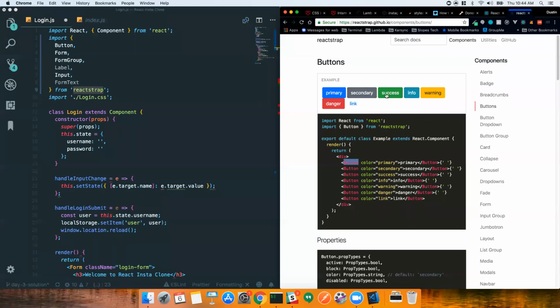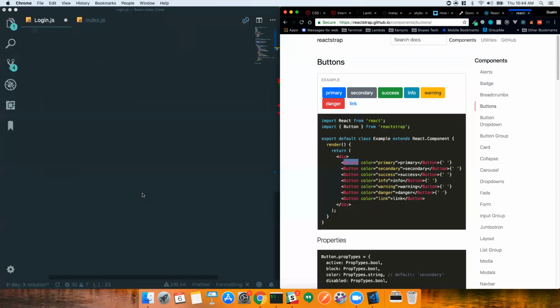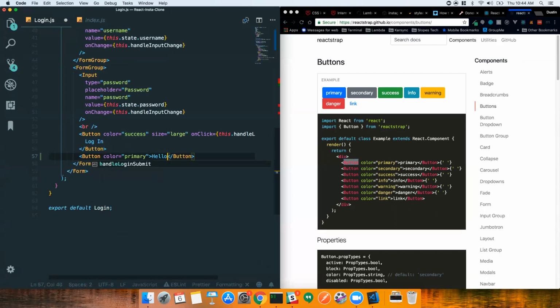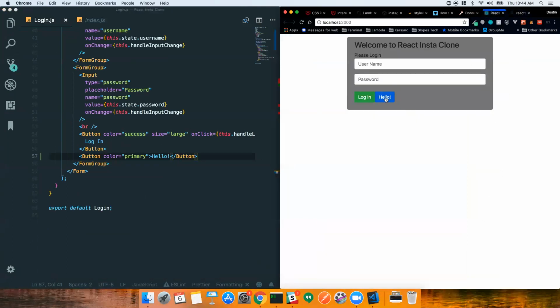So let's add a primary button. Oh, there we go. So this login button is the success, which is that green button. Let's add a color, and we'll say primary. There we go. Now we've got our primary hello button.